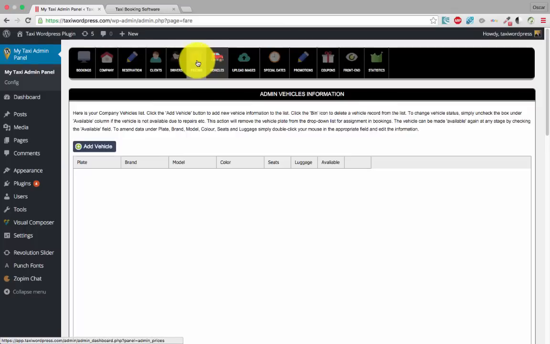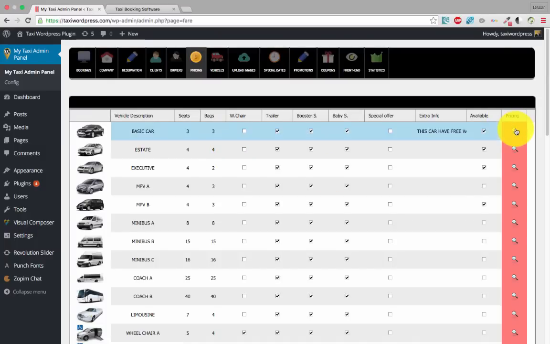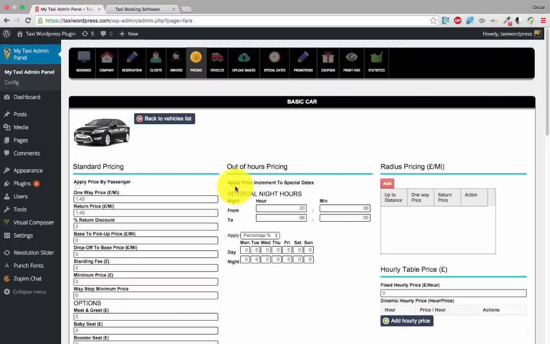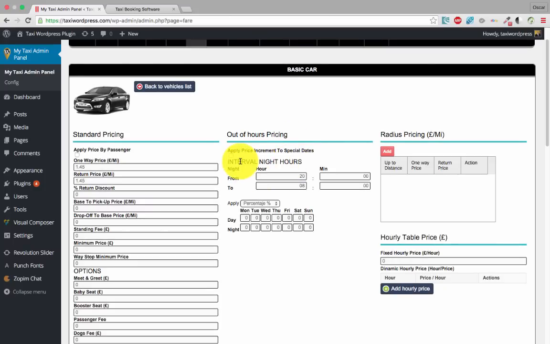Then in pricing, if you apply this, we increment the special date in case it's for this day, and if it's night hour, we increment 2. It's 2 increments for this special date.